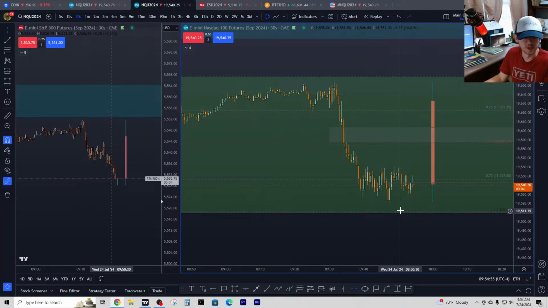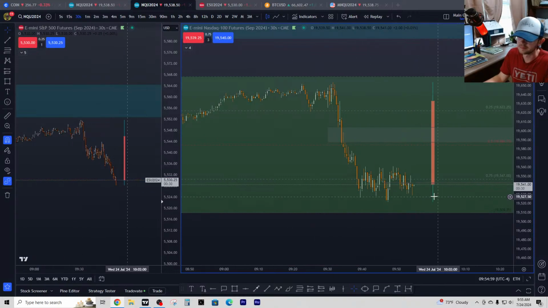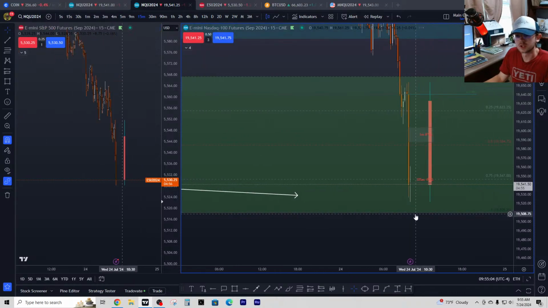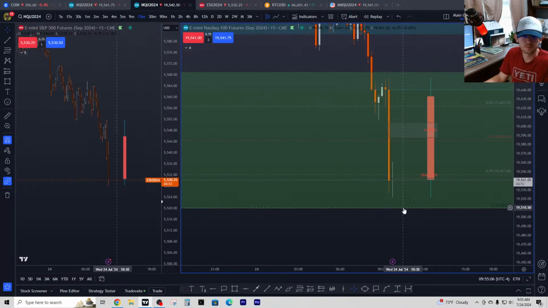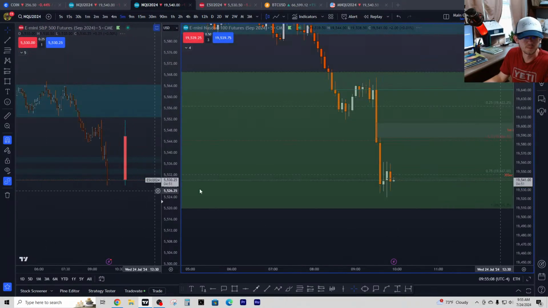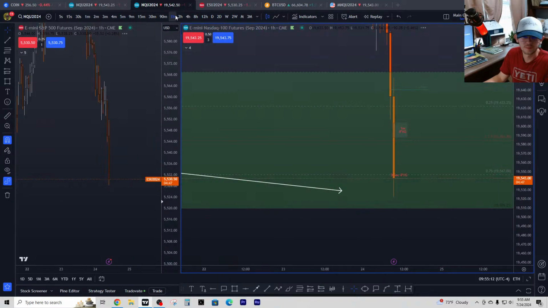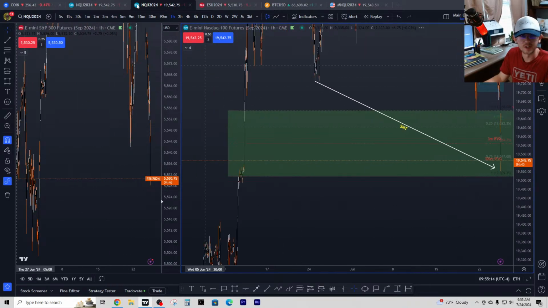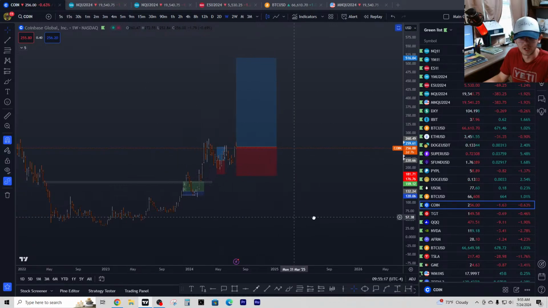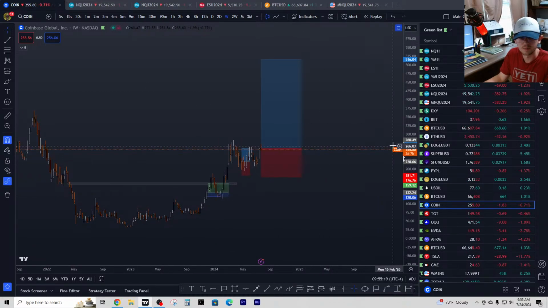So now we got SMTs. We're in this order block, so higher high, I mean, higher low, lower low. So once you get that lower low there, you can even see the SMTs here. Price is just so heavy right now. I mean, you're really flirting with the devil if you're trying to buy this right now.